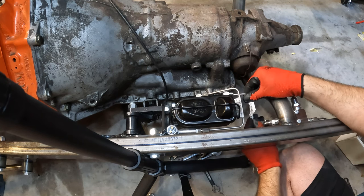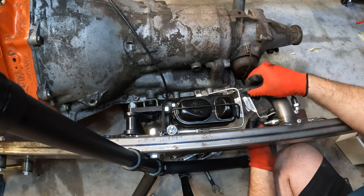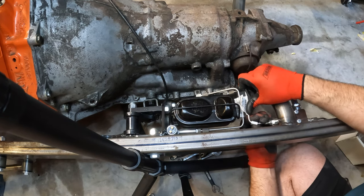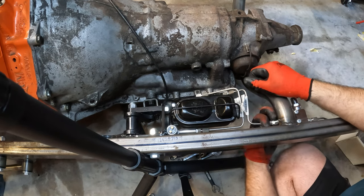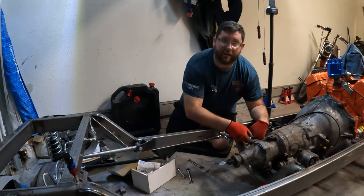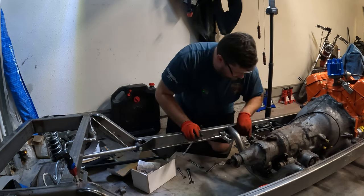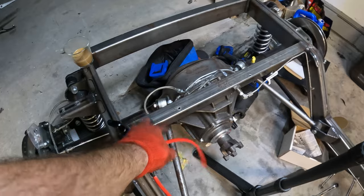Now for the rear, do the same thing here — get started so we can get our angles set just right. We've got to get this right the first time because I hate to be going down the interstate and have this whole thing bust open. So just going to run to the back to that endpoint for the bulkhead fitting — it's going to hit your rear, and the other line goes up through your brake switch proportioning valve and up to the front of the T-Bucket. But we do need to do a grounding wire now for the battery since we have the bucket off. So get some leads put on that, get some holes drilled.